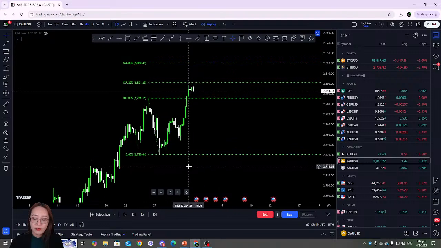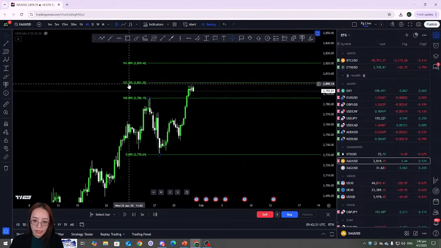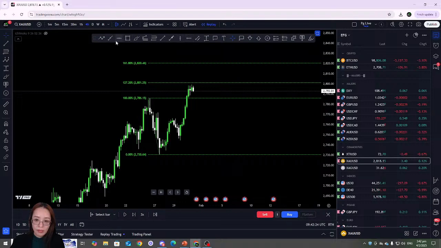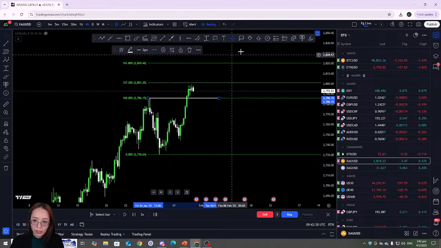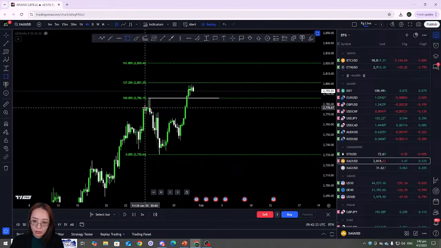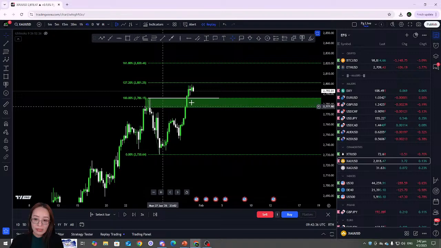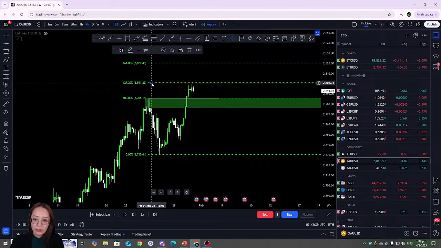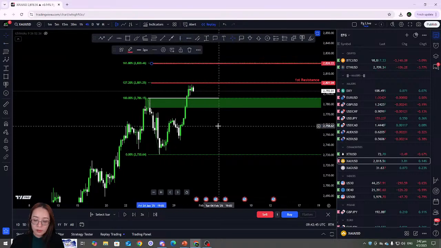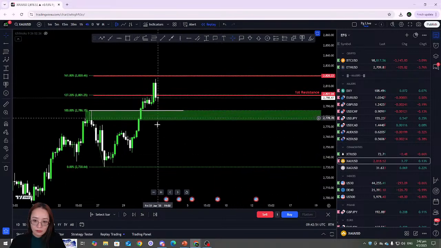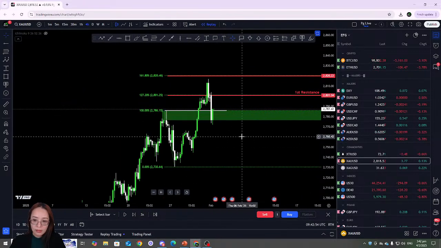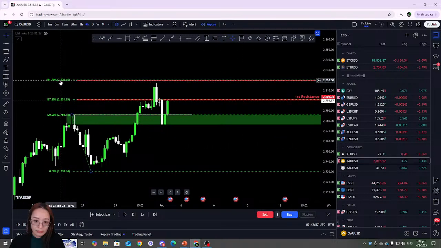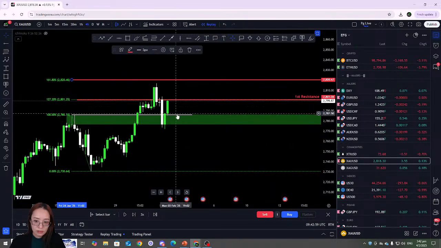Do you see that? First, it almost reaches the extension 127 right here, and this one you could identify as an intermediate support level, or if you want to highlight the zone, it might be quite big because the wick and the body are right here. I will identify this as my first resistance, but if price breaks above, this is going to be my next resistance level. You can see price goes all the way over here, extension 161, almost reaching your extension right here.